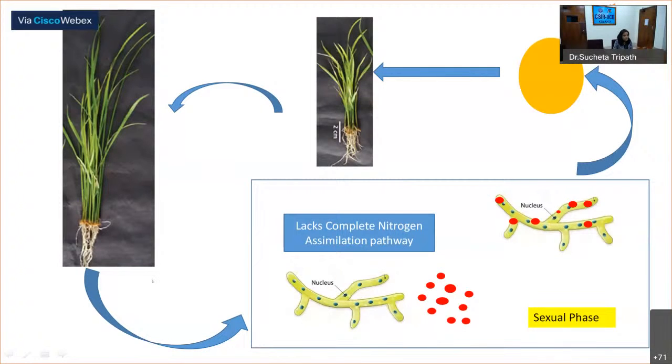And this is the hypothesis, actually. This is the discovery we made, that the yeast Rhodotorula is a single cell structure. It enters into the plant, and it enhances the growth of the plant. And when you take it out, you see that there is a different form. It is dimorphic, it is mycelial.